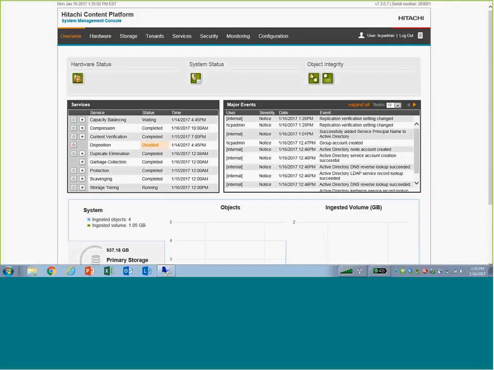Okay, so I've created the tenant namespace user on HCP1, and we put some data on it via Data Migrator. And we've also created a tenant namespace and user on HCP2, and we set up a profile from Data Migrator to connect to that. Now we're going to set up replication between the two HCPs.